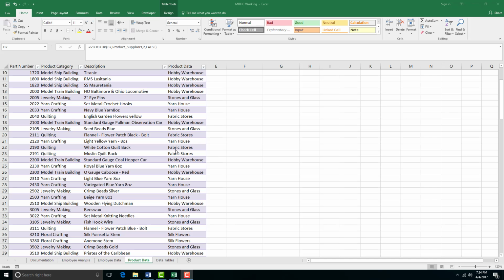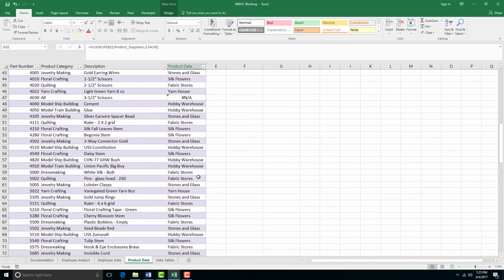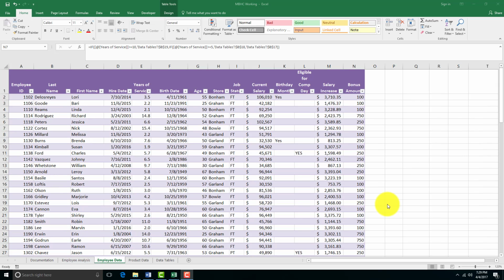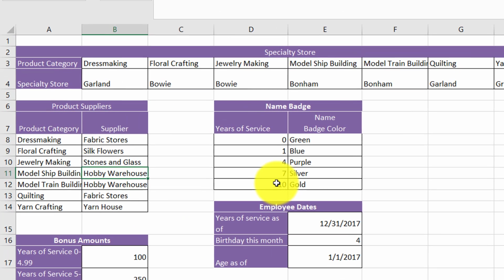Before we go on, you might notice something about your worksheet, and it's totally okay because we were looking for an exact match. You might see some of this, and that's okay. We'll fix that. So now we're going to do a VLOOKUP that has an approximate match. And if you look at the table that we're going to refer to, you can see why we have to do an approximate match and not an exact match.